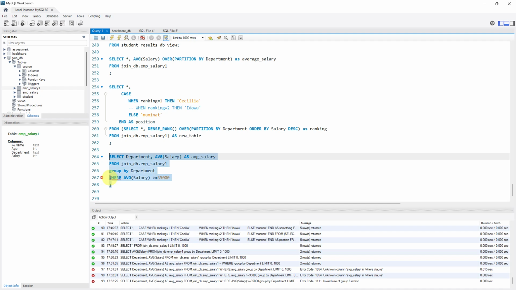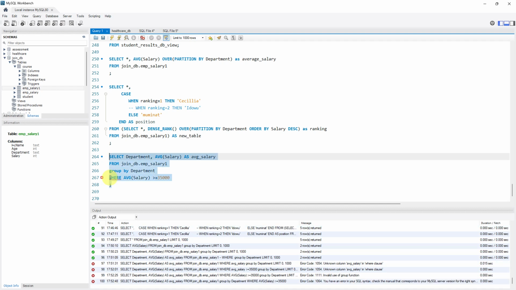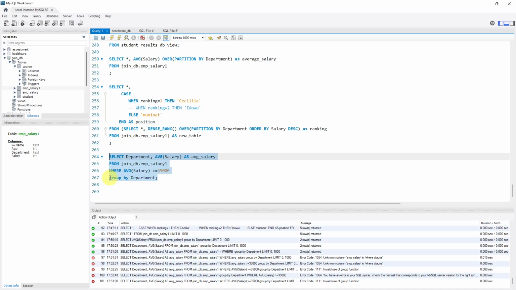So it doesn't really work per se. It's saying invalid use of group function. So if I want to do this, I usually would say having actually.